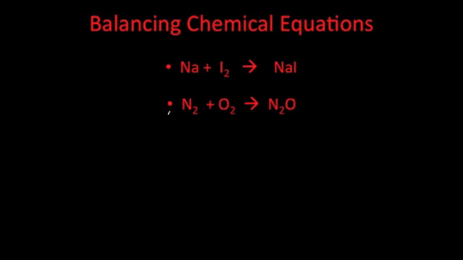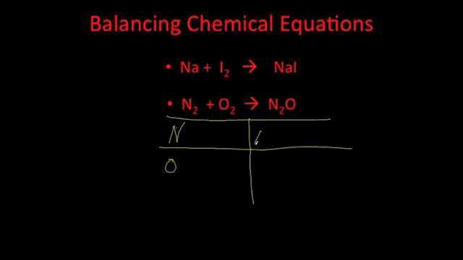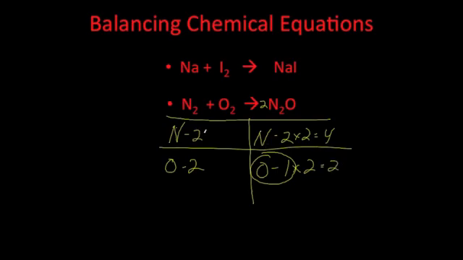Alright, we have nitrogen and oxygen, box it, nitrogen, oxygen. We have 2 nitrogen here and 2 oxygen here. We have 2 nitrogen here and only 1 oxygen here. We isolate this oxygen, and we're going to try and balance it off with the other oxygen. So in order to do it, I have to get 2 of them. So I have to make it at least a coefficient of 2. So that times 2, but now this converts this nitrogen to 4. So the nitrogen over here is out of whack. So now I'm just going to go balance that one.